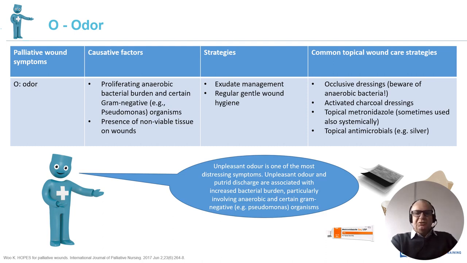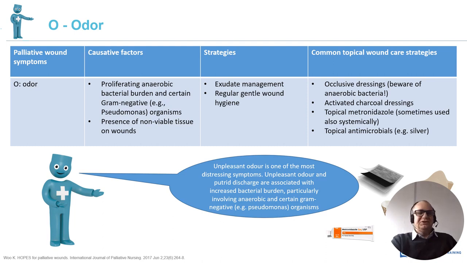So what we need to do is look at exudate management if it's exudating a lot, and always use gentle wound hygiene. There are dressings that you can use. You can use an occlusive dressing, but it is not highly recommended, because especially if you have anaerobic microorganisms and you close all the gaseous exchange within the wound, you will have more problems.